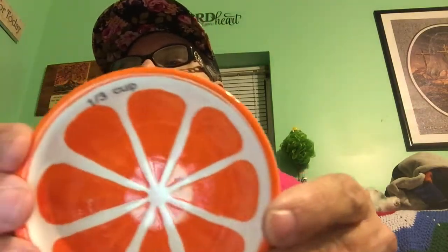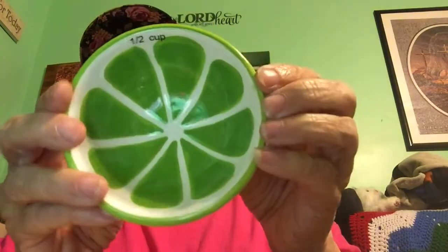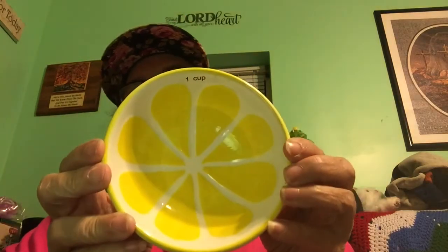Then I got this one. Oh, sorry guys. Got that one. And then there's what that says. And I got this one. These are a set, guys. I paid 69 cents a piece for these two, 99 cents for this one. I don't know why they didn't put it together, put $2.99 or something on it. And then I paid $1.99 for this one. And it's a cup. But I thought they were cute. I got a jar set of them. So, I like them kind of things.